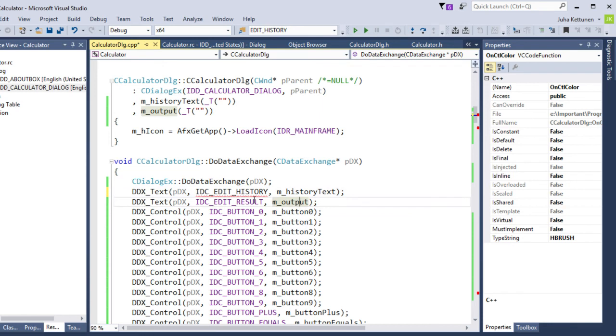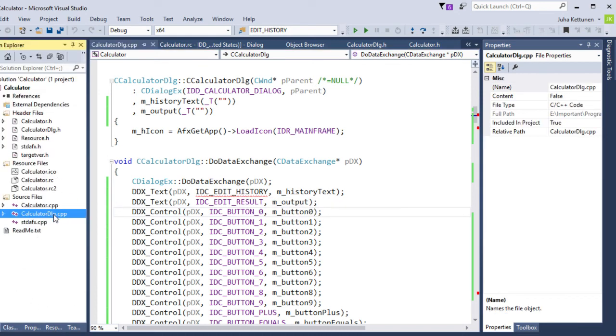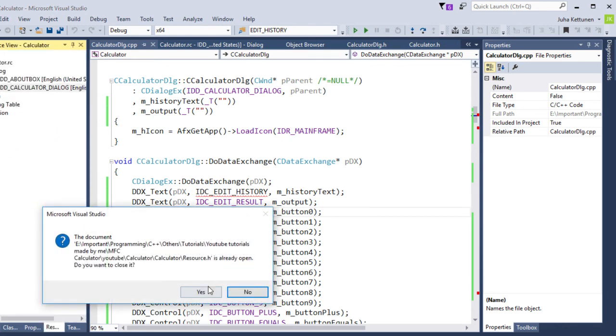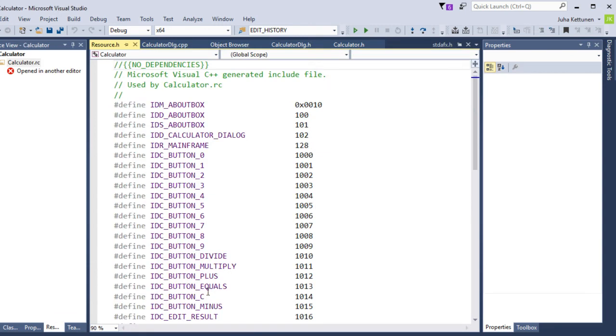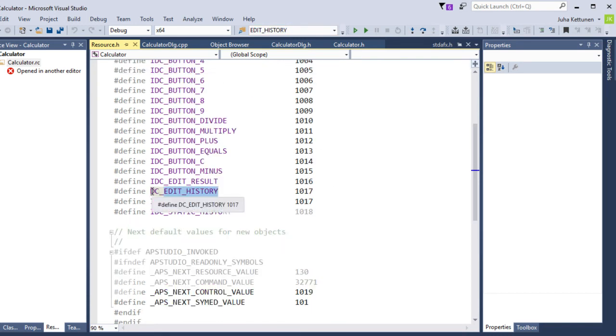I kind of hacked it, I changed it afterwards, so that's why I think it's a little bit confused. I'm going to check the resource file, resource.h, which contains all these things, and it's missing from here, I think. It's there twice here.